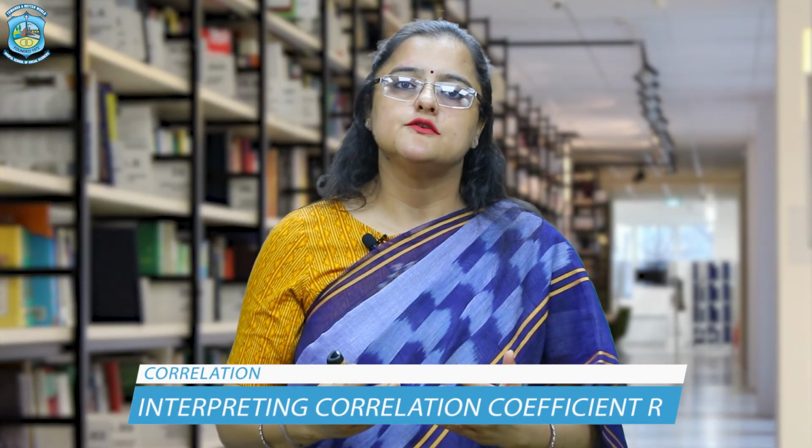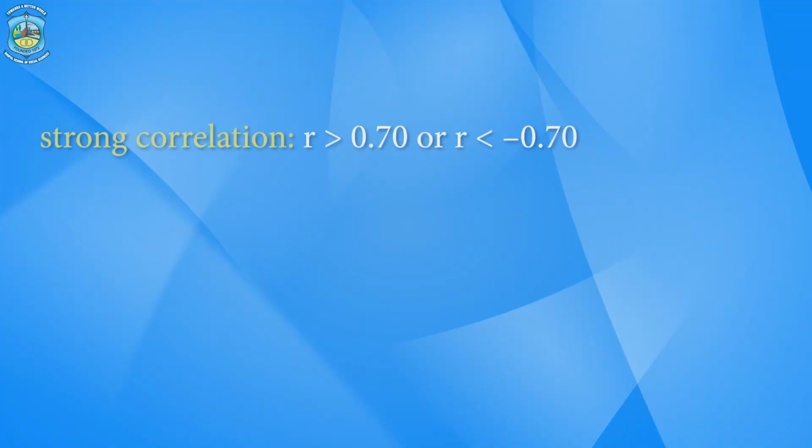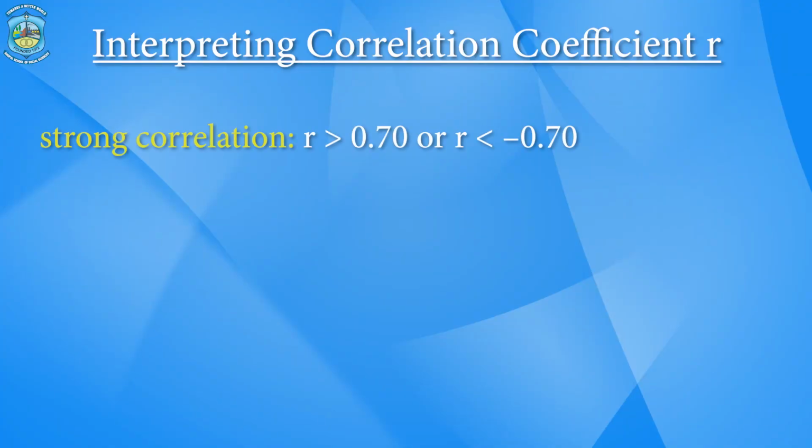Now let's talk about the interpretation of the coefficient of correlation in terms of its numerical value. I told you previously that the value ranges from +1 to -1. Now, how do you interpret within this range? We have divided the values of the correlation coefficient into three categories. As you can see, the first category is where we have taken the value of r as +0.70 and -0.70. This indicates a strong degree of correlation between the variables, and the plus and minus sign indicates the direction of that association, whether positive or negative.